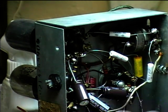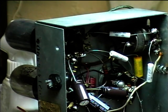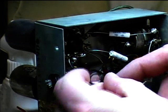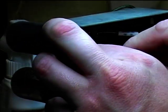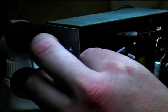Now the negative terminal, well, I'll let it cool a little bit more just to make sure I don't disturb the new solder joint. And we'll also hook this up to the negative terminal where the other electrolytics are hooked up.